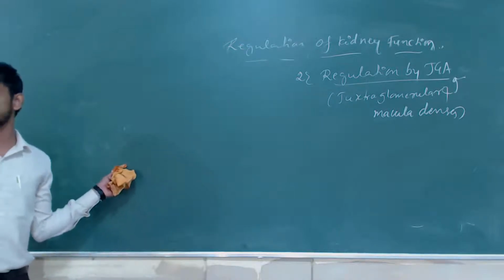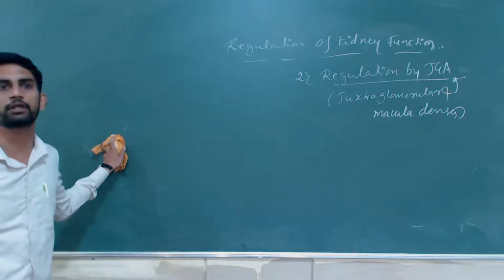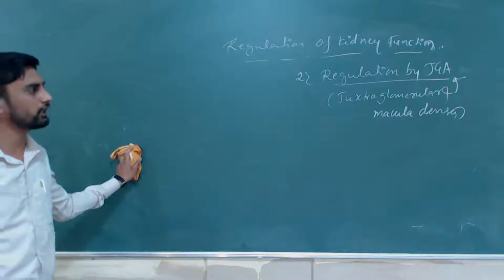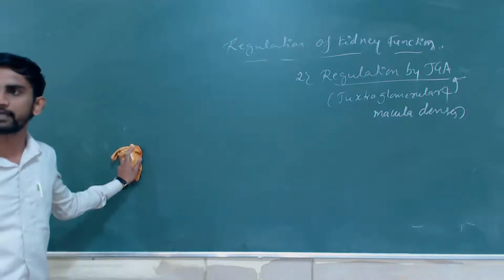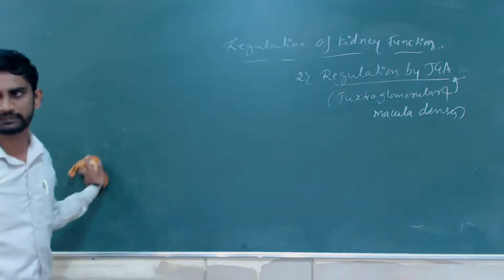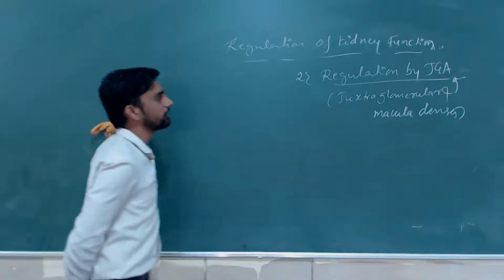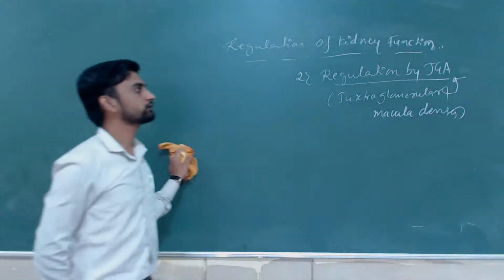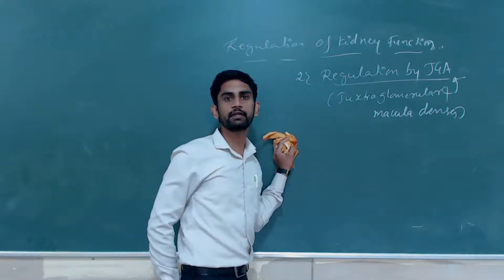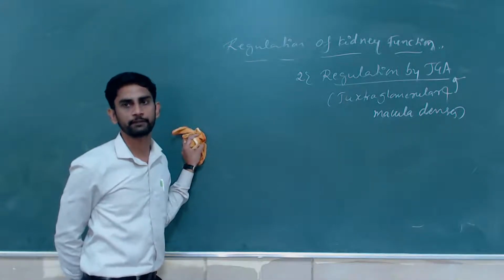Do you know Lacis cells? They do not have a proper known function, which is why not much is mentioned about them. Are you getting my point? The only thing is that in this region, along with the macula densa cells, you will also find Lacis cells. You should remember that. Anyway, we'll start with this regulation by the JGA, the juxtaglomerular apparatus cells. So how will they control the BP, or how will they regulate overall kidney functioning?